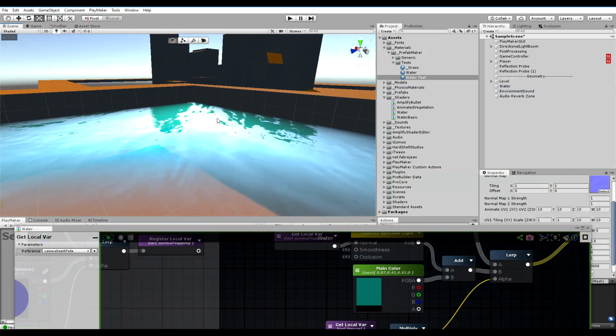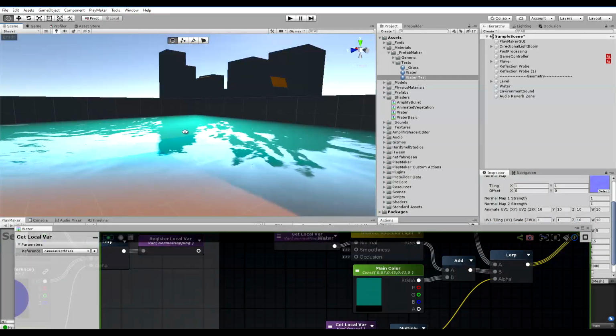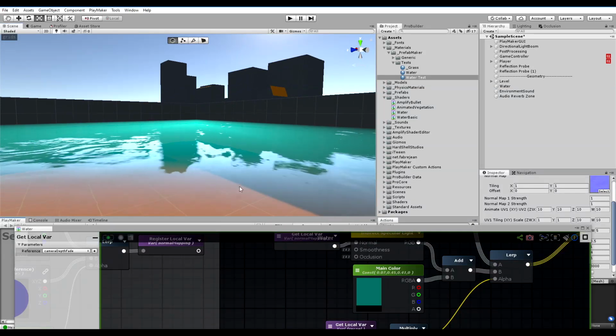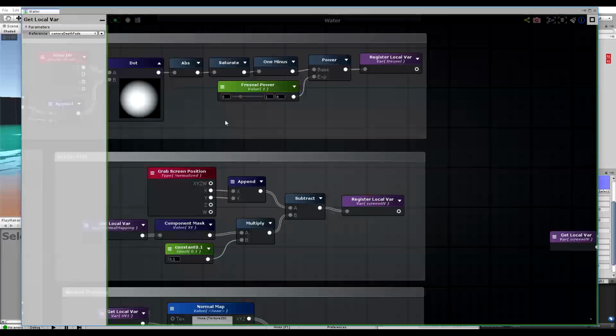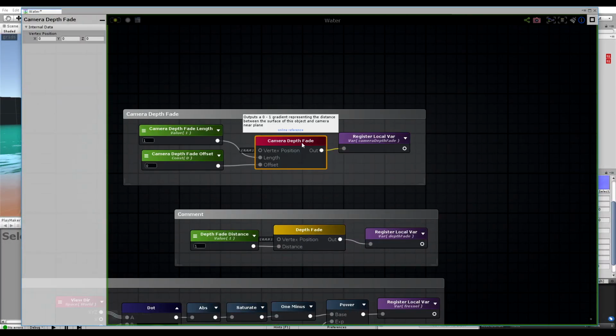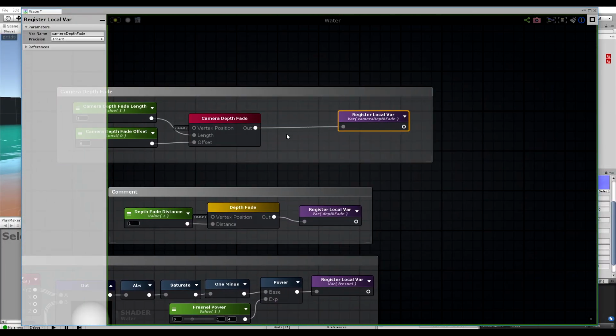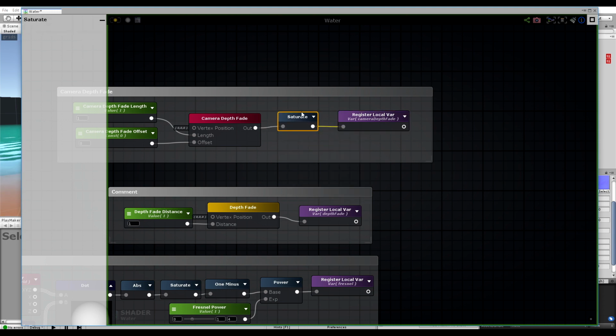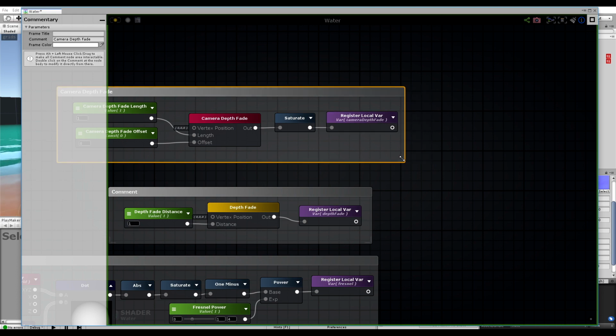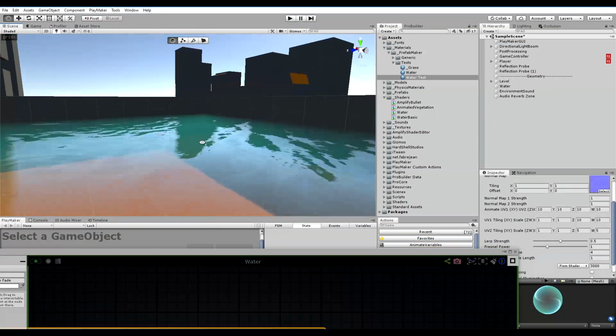However, you see those weird color values. What's going on here? Again, it's the saturation thingy. This doesn't have a saturate, so you need to add it yourself. Saturate. Plug it in there, plug that in there. Hit compile. Fixed.